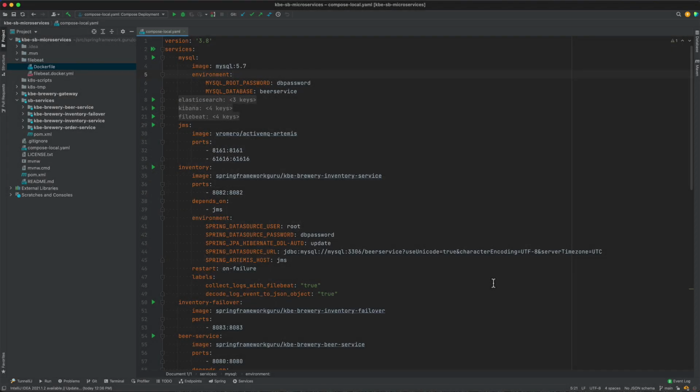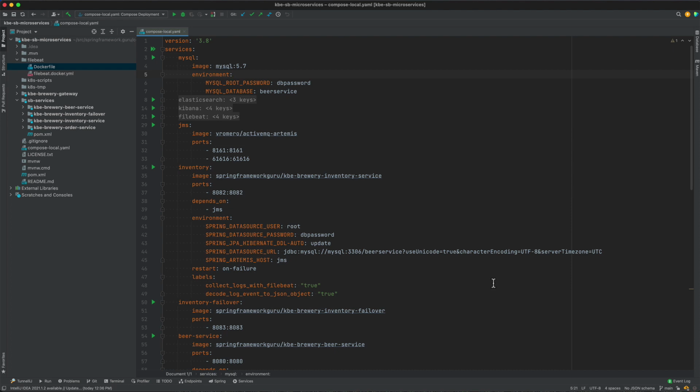Okay, the first service that we need to worry about is MySQL. You can see up here on the screen, I've got the Docker Compose file for that. And we can see on line 3, that's where the service is defined. It's coming from the image MySQL with the tag of 5.7. And then we are setting up 2 environment properties. So we need to replicate this in a Kubernetes context.